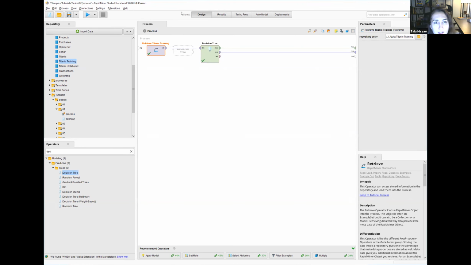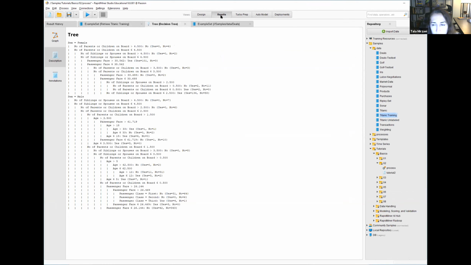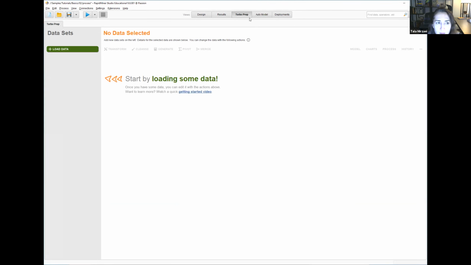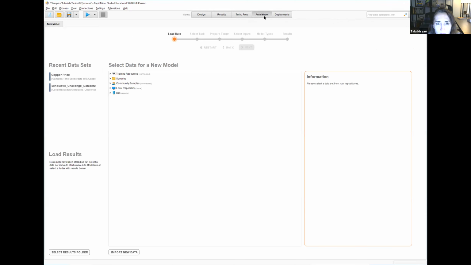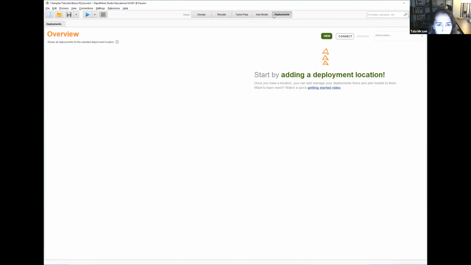Now up here, beside the design, which is the process design window, and results, where you see the results of your analysis, there are some other tabs. One is Turbo Prep, and these are something RapidMiner added just recently, like last year, along with Auto Model and then Deployment.